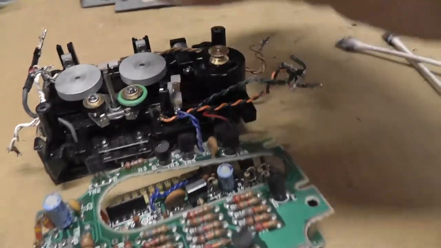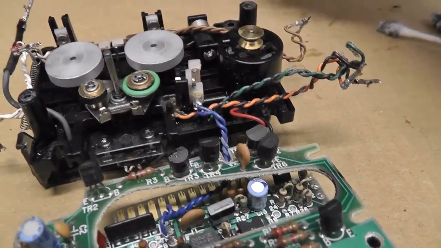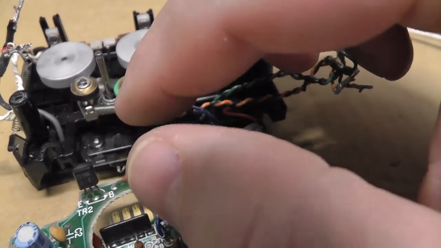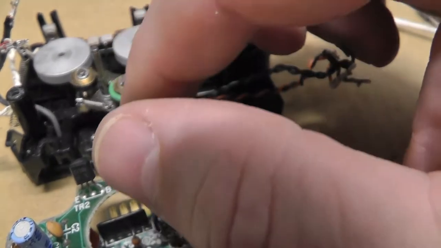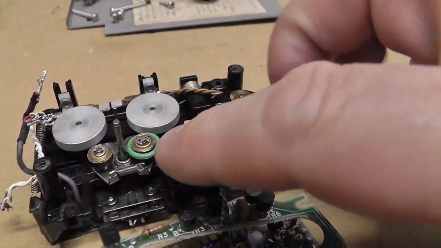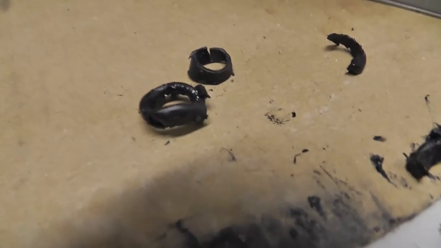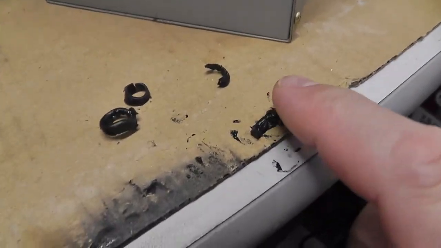All right, so I had to take off this little spindle here. And I think these are called... What are these called? Bumpers or something? Yeah, they're called idler tires, I guess. So these are the idlers. And this is what they looked like. They were totally jacked up. And look at all this goo. It's all soft and yucky.